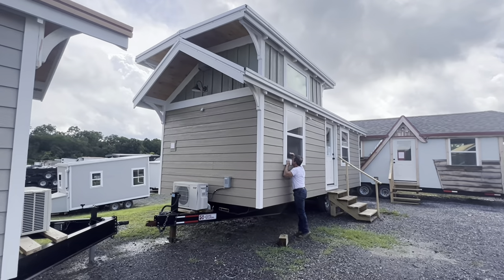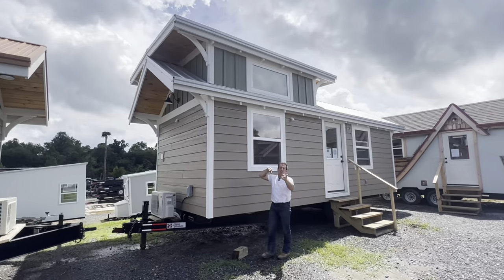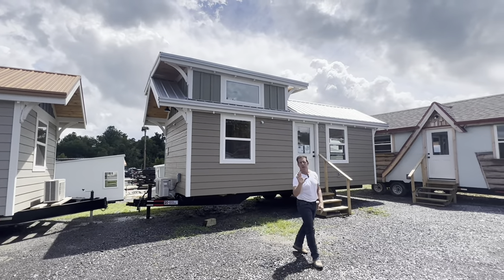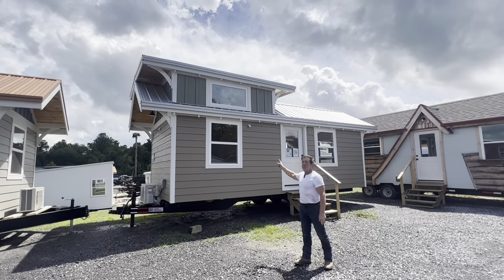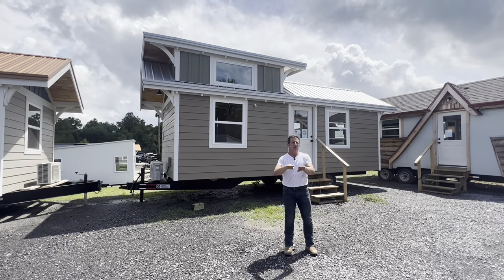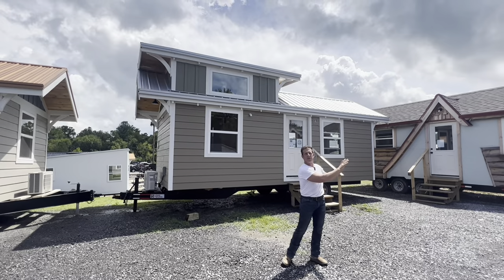That's the shower, the bathroom. What I like about it is it makes the L-kitchen. This is the one with the pantry in the back, the washroom, with the bathroom in the back. People have talked about not wanting their kitchen and bathroom across from each other, and this puts the staircase and bathroom in the back so everything forward is your kitchen and living room.